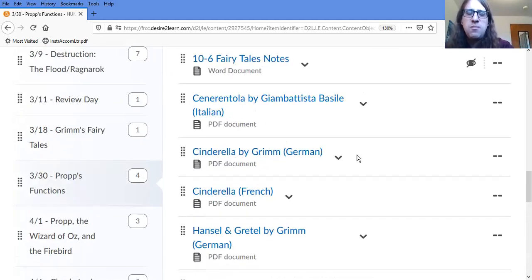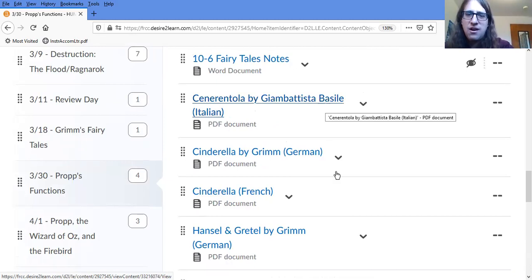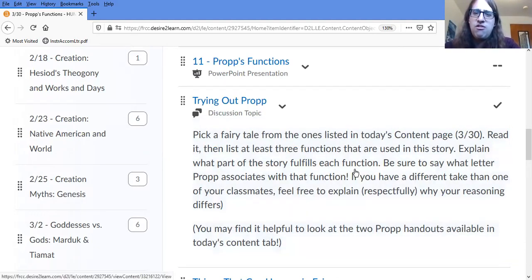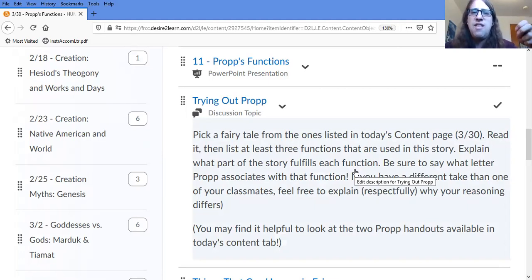So your goal will be to go through this process, identify the cast of characters, and find at least 3 functions that are used in the story. And if you want to skip the cast of characters part and just skip straight to the functions, you can. But I always find it's more helpful to know who the different characters are. So basically, you'll find in the story at least 3 functions. And your goal will be to explain, to just say, this event fits this function.